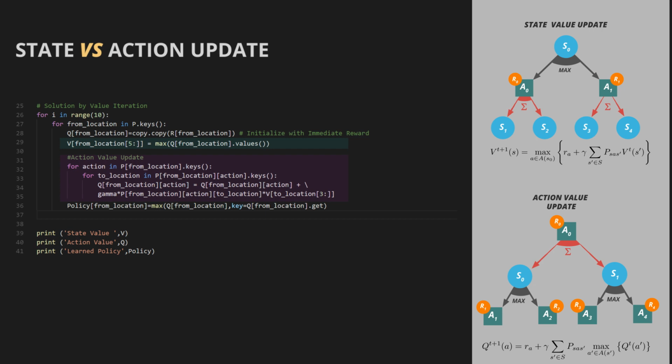And similarly, for the action value update, there is an intermediate calculation of state values. When you study model-free settings in a future video, you will realize that updating action value is way cooler and computationally efficient than updating state values. But for now, let this be a mystery.